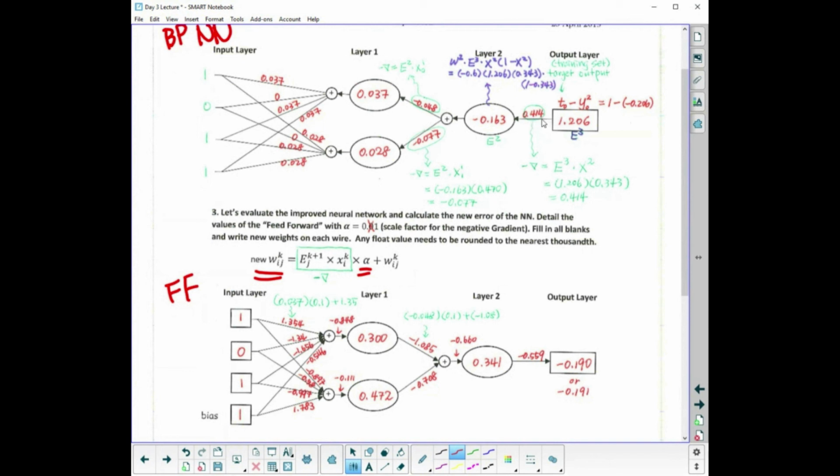That's what you found on each wire in each layer of the back propagation network, and you use that value. So 0.414, for example, is the first one's negative gradient times 0.1, that is the alpha value. Then you are going to add that value to the original weight, so you get the new weight for the corresponding wire.